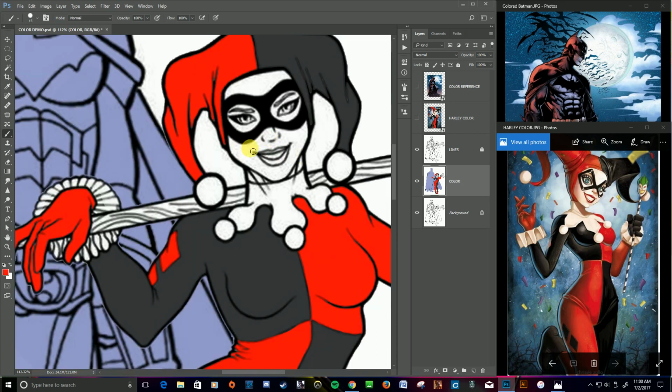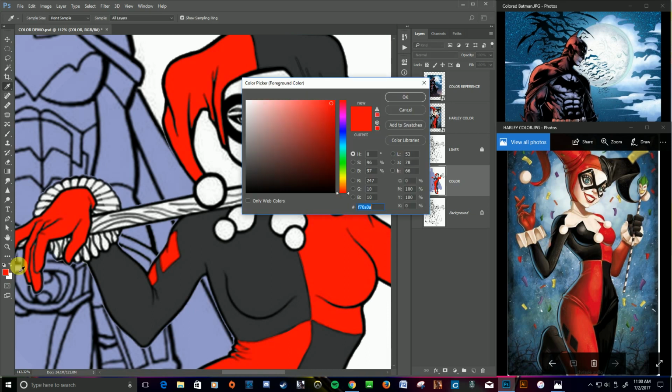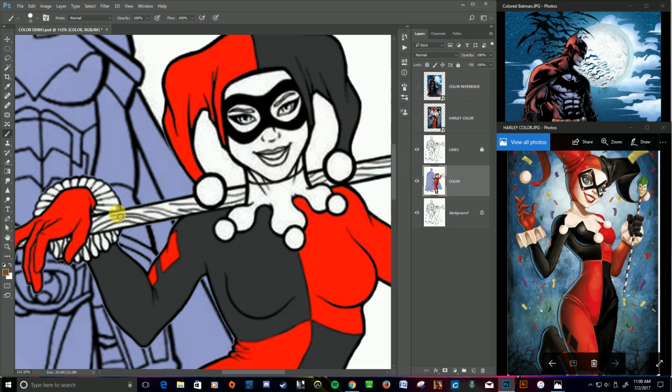Now, as far as skin tones go, skin tones are probably not where you think they are. There is no skin tone portion in the color palette. Skin tones are in your oranges, okay? So you want to get like a slightly reddish orange, and then you can choose from pale skin tones all the way down into very, very dark skin tones. Remember, you'll have less color over here and more over here, so you can basically choose where you want to be. So if I want to have, you know, a wood tone for her hammer, I can do that in my oranges. Okay, so oranges are just lighter brown, if you will.